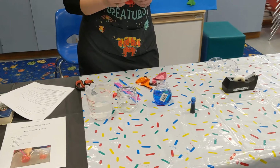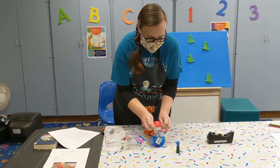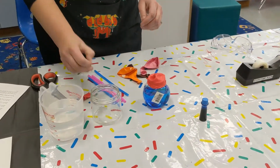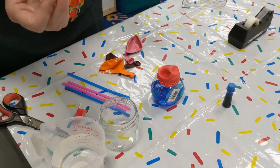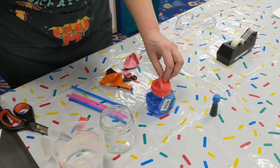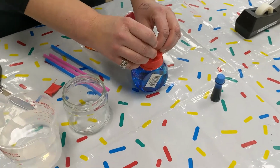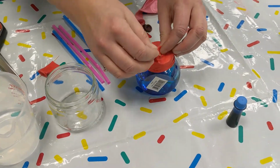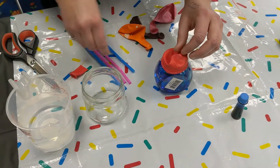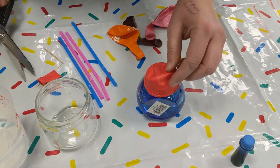All right, so then you've got your balloon. We cut the little end, and then we put it over the top of the jar. All right, then you guys will be getting a toothpick. It seems to be fairly okay to do. And I want to make sure, yep, you want to make a hole in here with the toothpick, and you might even need a little bit of scissors because that might work a little bit better.